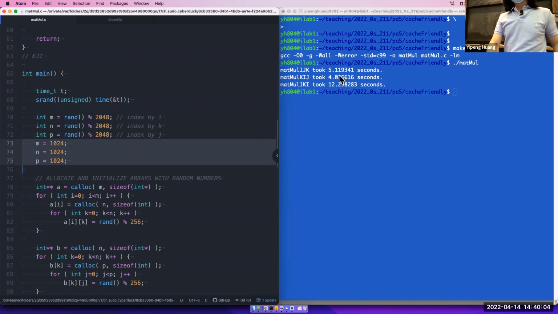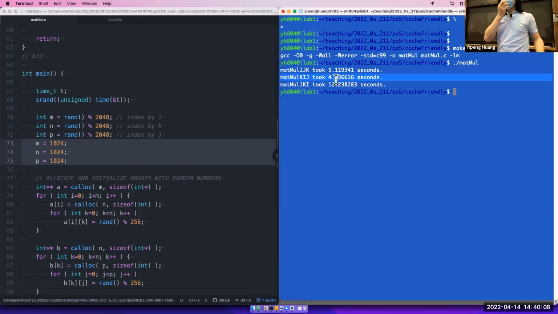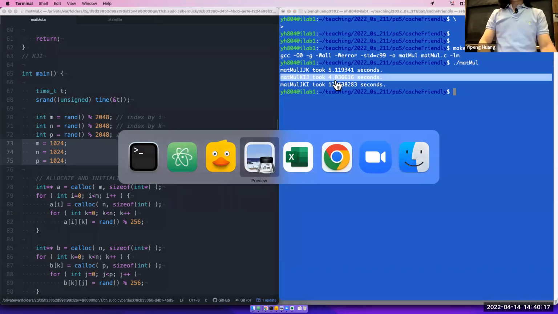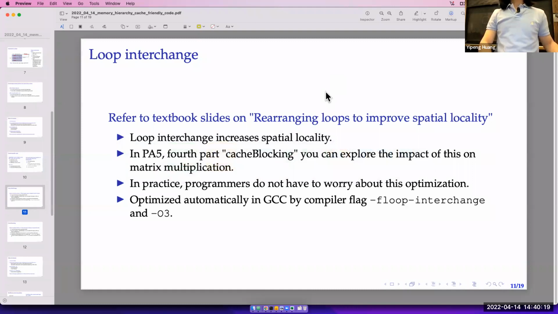So why is it that there's this huge difference? Why is it that the KIJ version is the fastest? Anyone want to take a guess? Yeah, guess back there. Yeah, it's all the differences in the K, I, and J, and what does that influence? The number of times the loop is run, right? How many total multiplications take place in each of these?